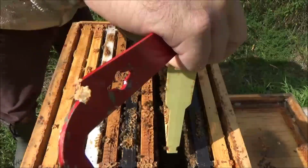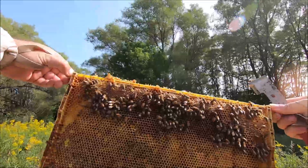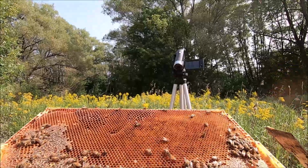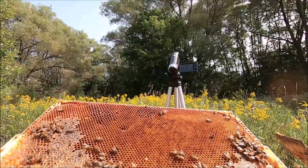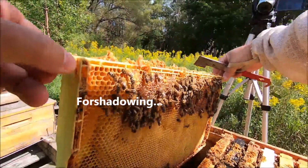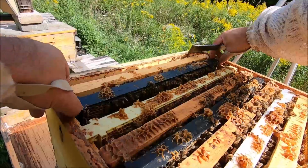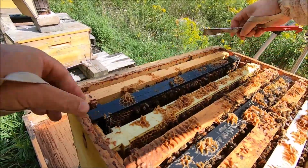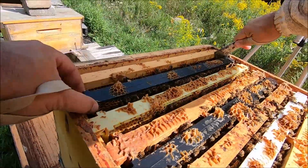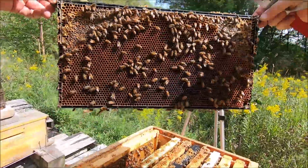Okay, here's a decently weighted frame. And you can see they're just putting honey along the top of it, which is what they do when they're preparing for the queen to lay. The queen lays in the middle, and they put honey on the outsides. But that's a frame that you wouldn't really have as a honey frame in the end, because it's only about 1/3 full of honey. These last two at the end should be better. Well, pretty much the same.